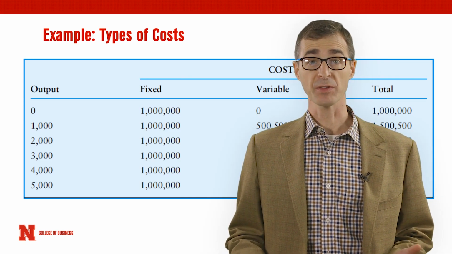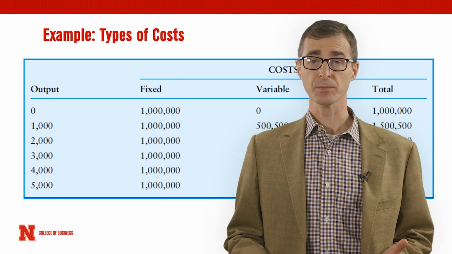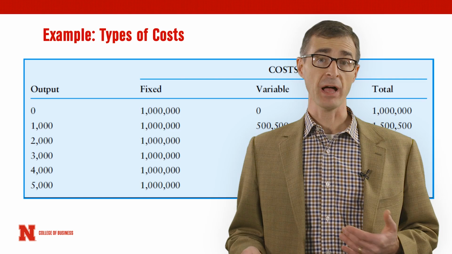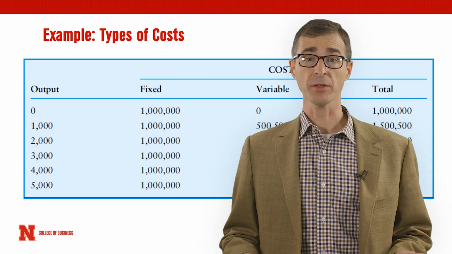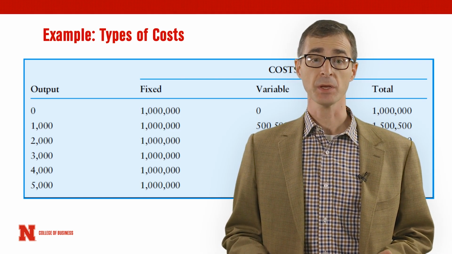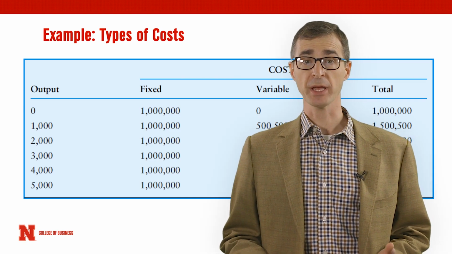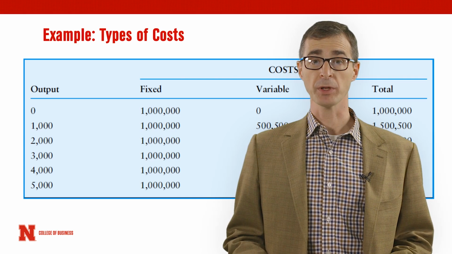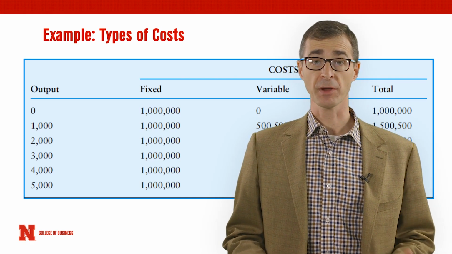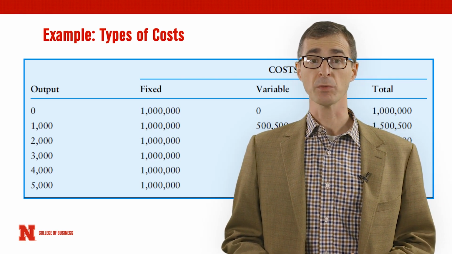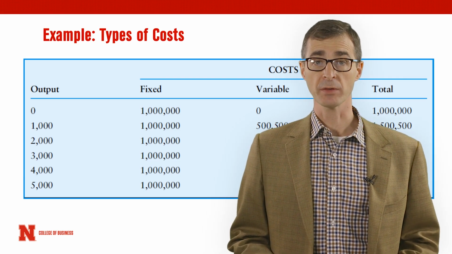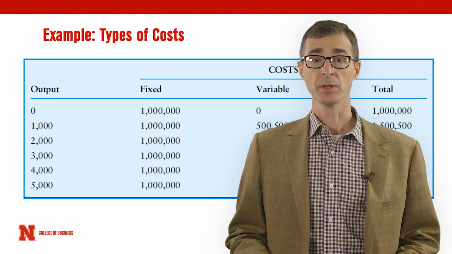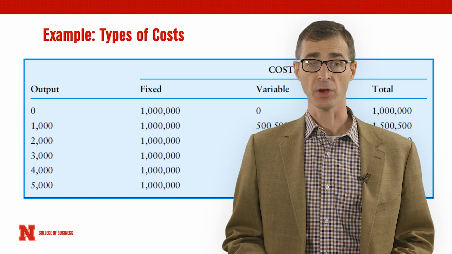Take the following simple example of a candy making operation. This candy making operation has a plant with a value of $10 million and a cost of capital annually of 10%, which means that the fixed cost of operating the plant works out to be $1 million every year, regardless of the level of output. We'll consider two types of variable costs that change or vary with the level of output: the number of employees and the amount of chocolate, wrappers, and other inputs necessary and required for making the chocolate candy bars.